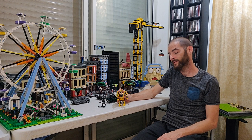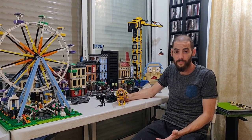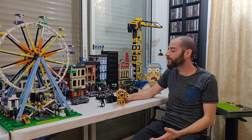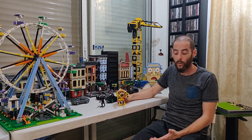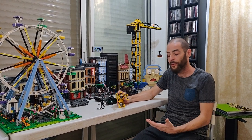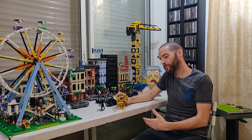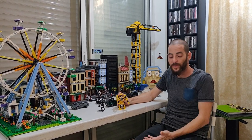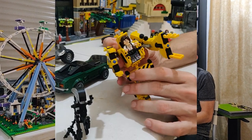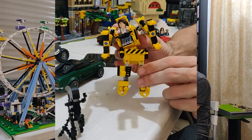Hey, Brian. Thank you for hosting. So today I'm going to talk about the Ripley Power Loader. What was the influence to build it? I'm very, very into this movie, and basically loved it, and this is one that I very, very like. I want to attribute it as a LEGO sculpture and want to build something that reminds me of something from this movie. I want to talk basically about this Power Loader — why it's so unique and why it took me so long — because it's acting like an action figure.